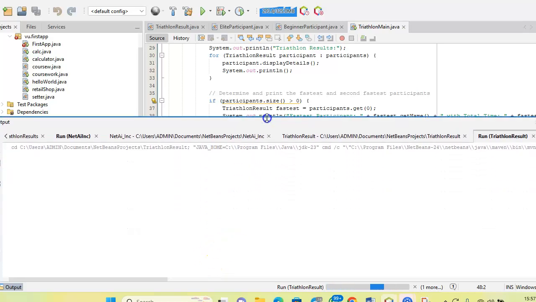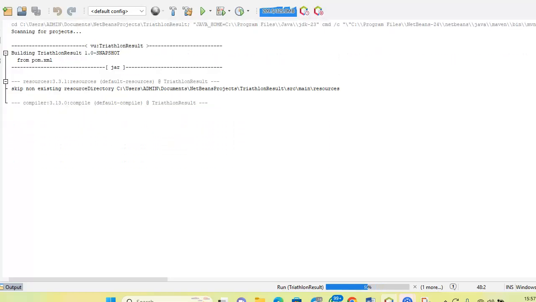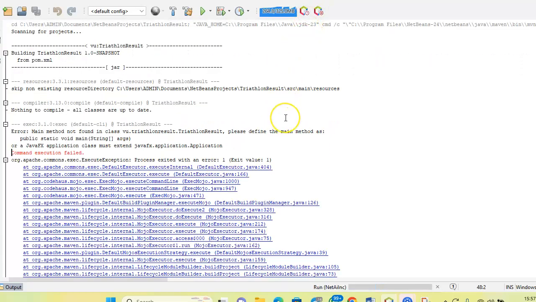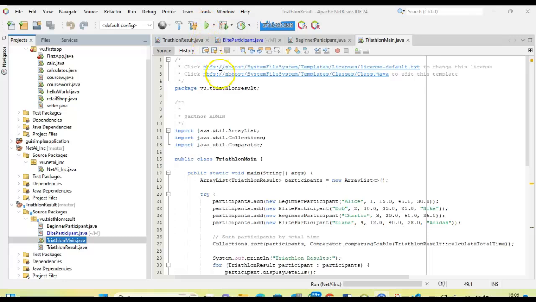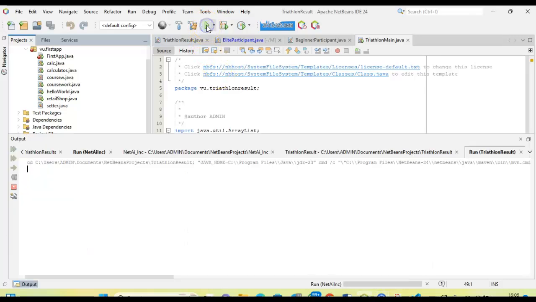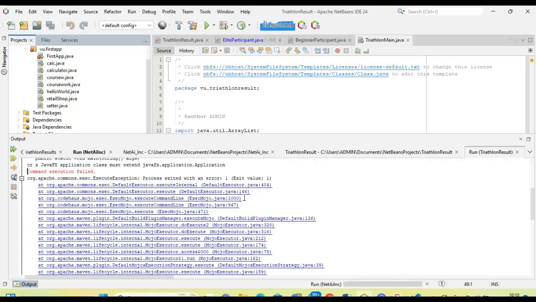Let me expand the screen so that you can see the results for my code. Oh sorry, seems we got an error, so let's try to run it again and see. It's still running, so you have to be patient for it to finish running. Sorry, it's still showing an error.